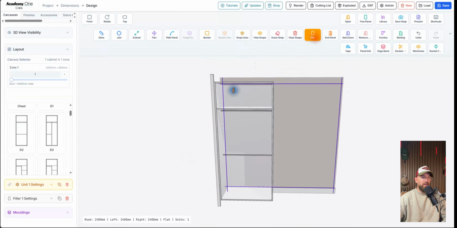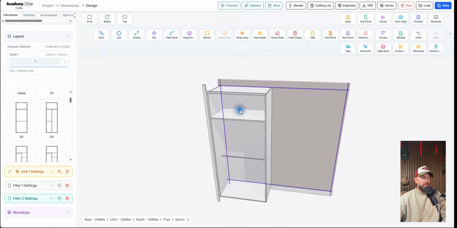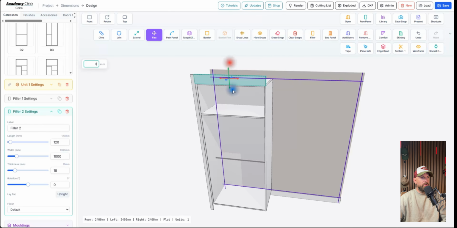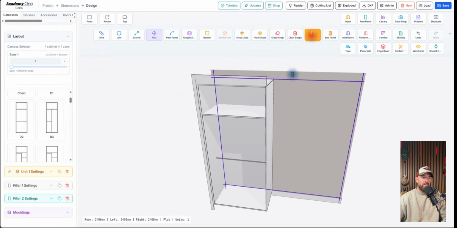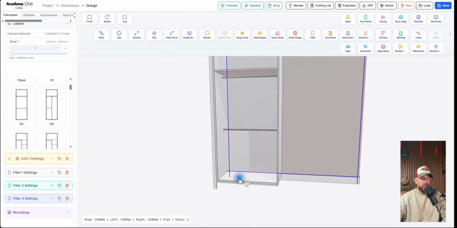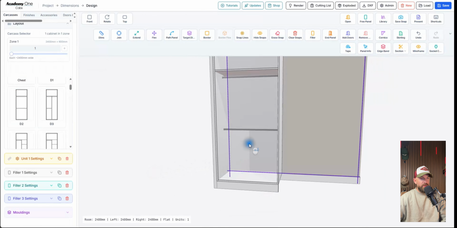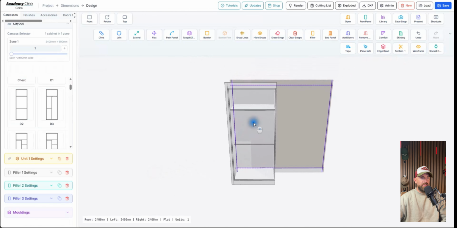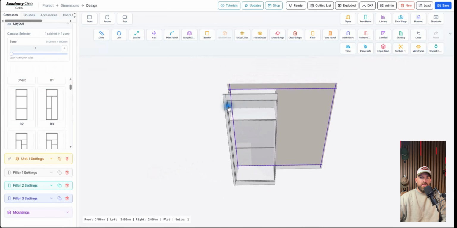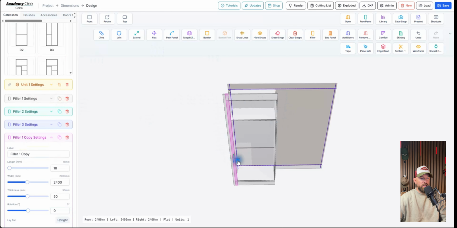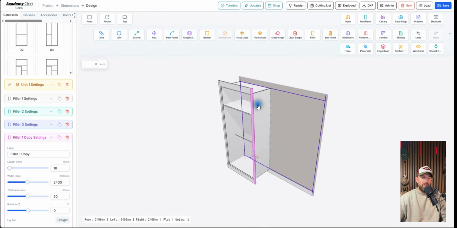Going to get another filler, put one at the top, again straight away jump into the flex tool and just extend that one up, and I'm going to get another filler and put one at the bottom, and again jump straight into the flex tool and just extend that one down. So that's the fillers set there, like so. I want there to be a filler on the right hand side as well, so I could either add another filler here, or I can just come over and duplicate this one and just slide it over. Next, we've got a panel here that goes floor to ceiling.